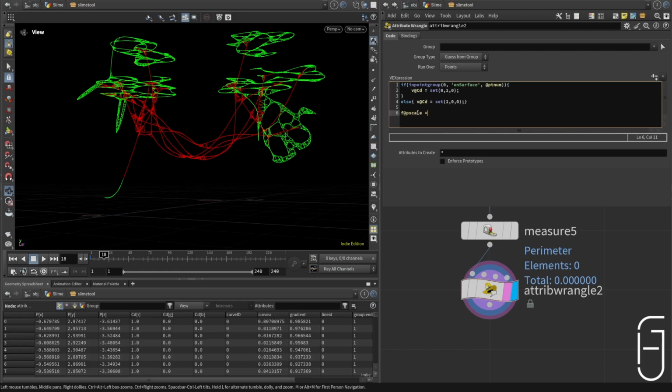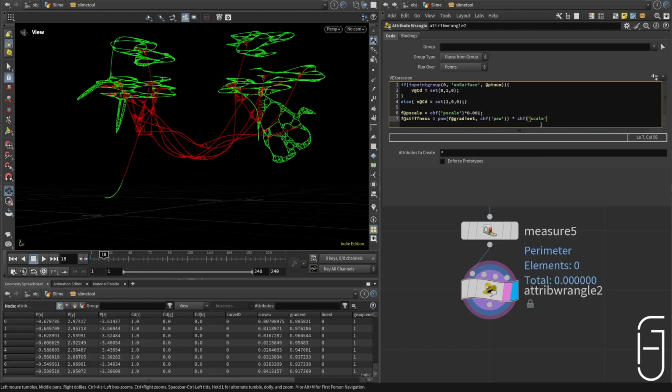So next we want to set our p-scale to some value. We basically need a p-scale for the vellum sim, and we want to just have a pretty small value. And the most important is our thickness. So we basically want to power our gradient attribute, which was a value that went from 1 to 0 to 1 over our curve.